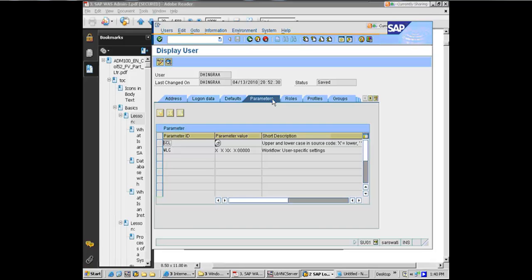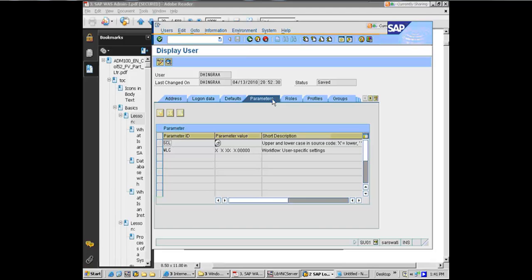Ajay? Yes. Is there any limitation on the number of work processes in each application server? That means how many you can define? Is there any relationship between memory and work processes? Yes, each work process will require memory, which is going to get allocated to it, especially as it's being used by different programs. It depends on what program is running in the work process, how much memory it's going to consume.